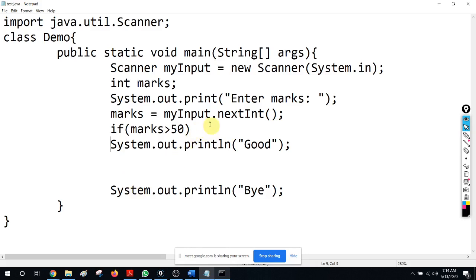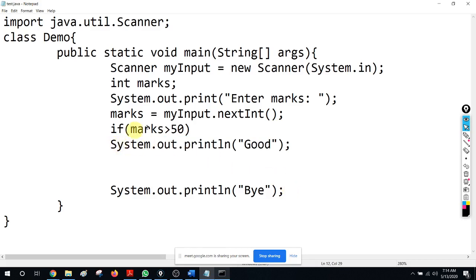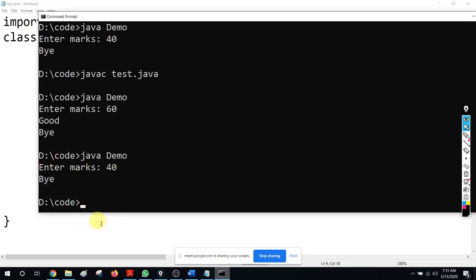Because if there are no curly brackets, it assumes that only the following line is part of the control structure, right? So that is why when I say 40, it did not execute good, but it executed this one, because it knows that since there are no curly brackets, only the following line is part of the control structure.